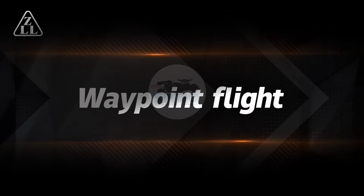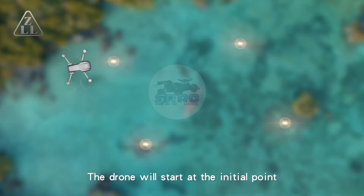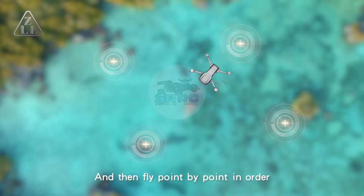Waypoint flight. Click the waypoint flight icon. Enlarge the map. Draw the flying points. Click the send icon. The drone will start at the initial point, fly to the first point of the flight path, and then fly point by point in order.